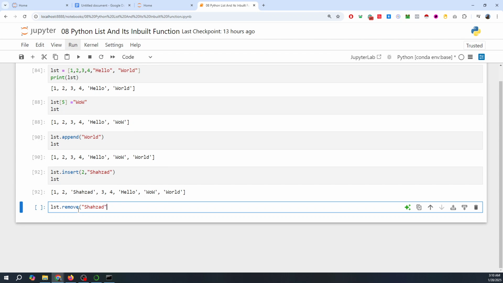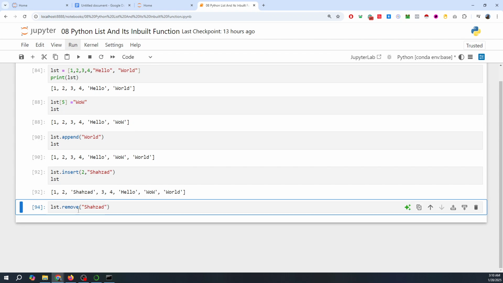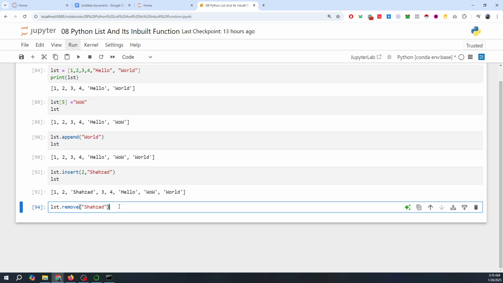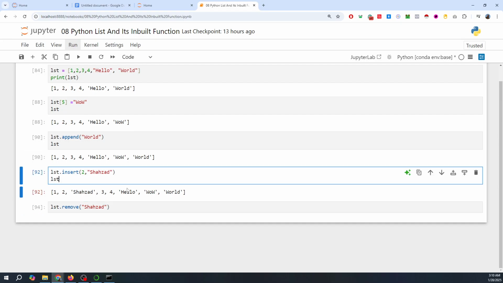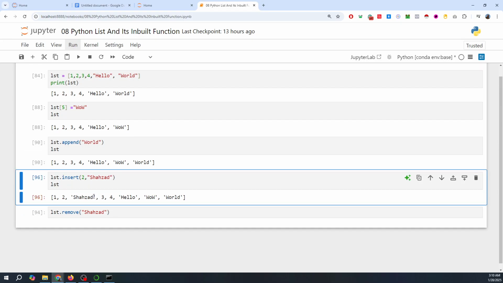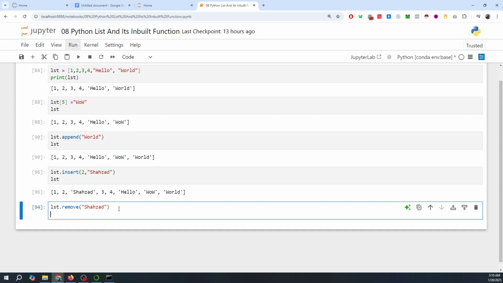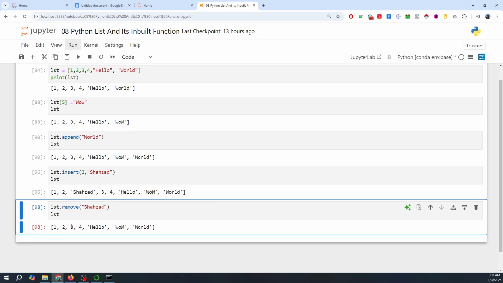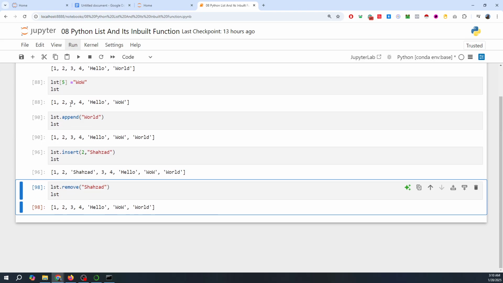Let's remove Shazad. It will throw an error, so I have to add the brackets. If I now execute it, as you can see, Shazad is removed from the list.